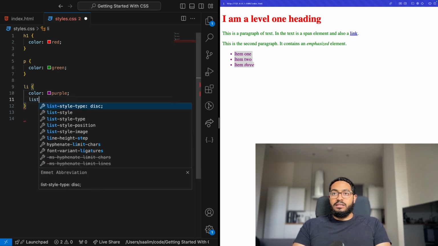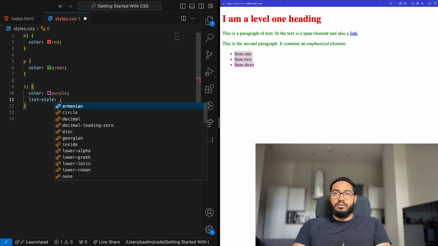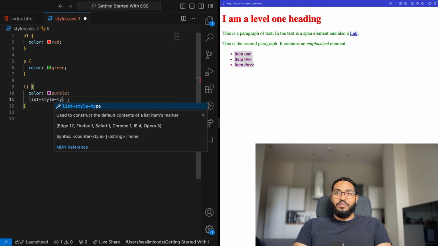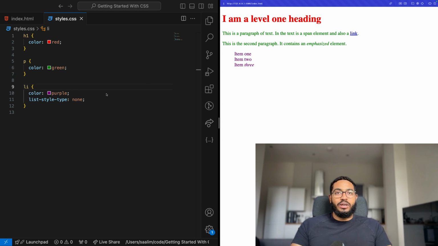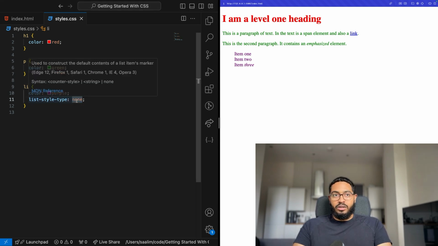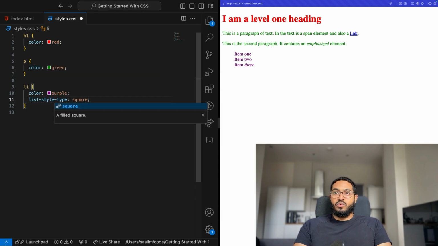So if we do list-style-type, and then change this to none. See here, it just removed all the bullets. Now let's say beside removing bullets, you can change them, let's say from a circle bullet to a square bullet, and we can use square here, and that's changed it.